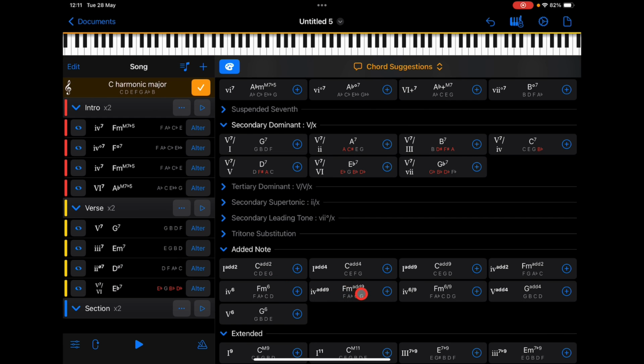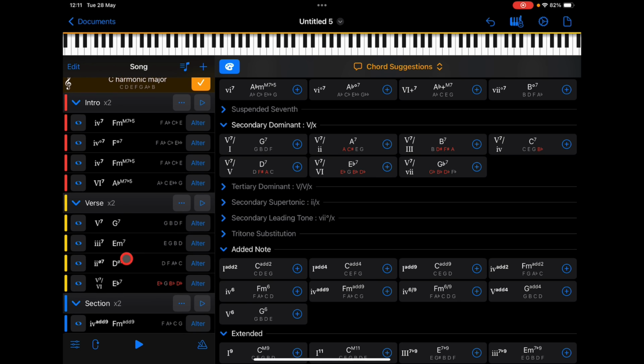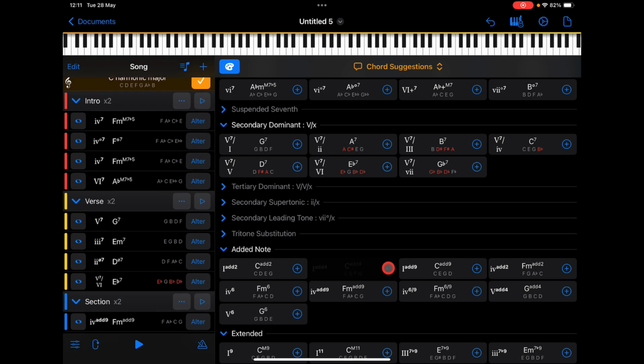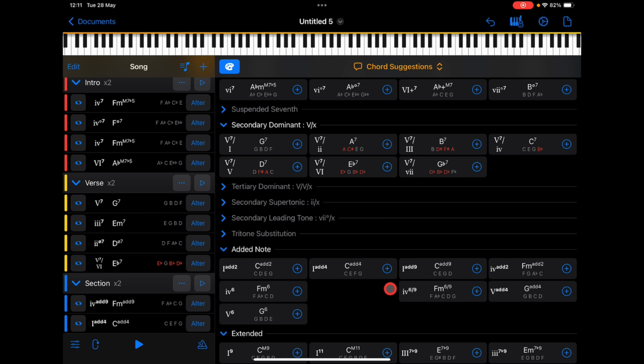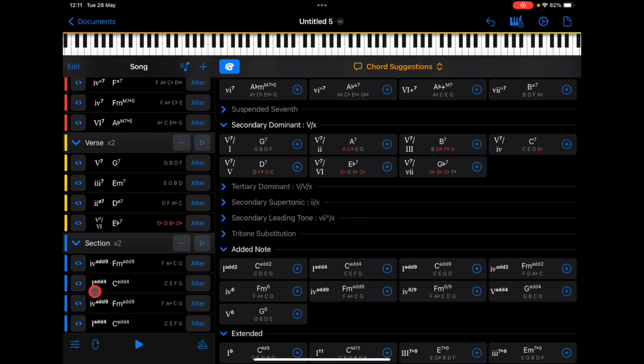And once I add that in here to this section, I'll add this in as well. I'll just hit add, and then I'll add that again, and then I'll add that again. All of these are going to have that arpeggiated tone unless you change the modifier.